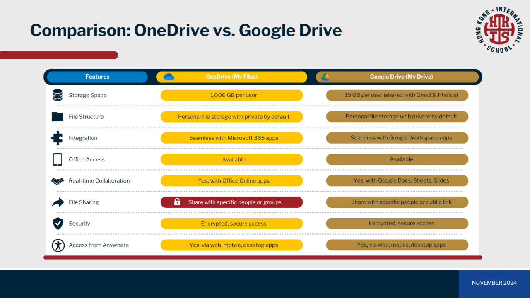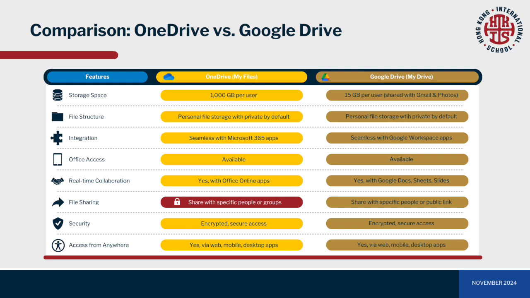At face value, Google Drive and OneDrive are very similar products. They synchronize your work files with cloud services and allow you to share with teachers and other students. OneDrive will allow a lot more storage and will have the same collaboration and integration features that you enjoyed in Google Drive, although it may seem a little different at times.